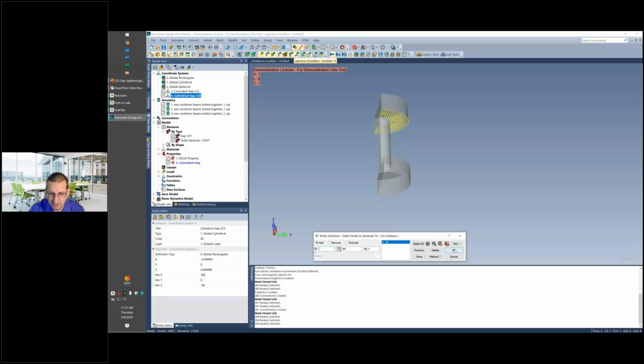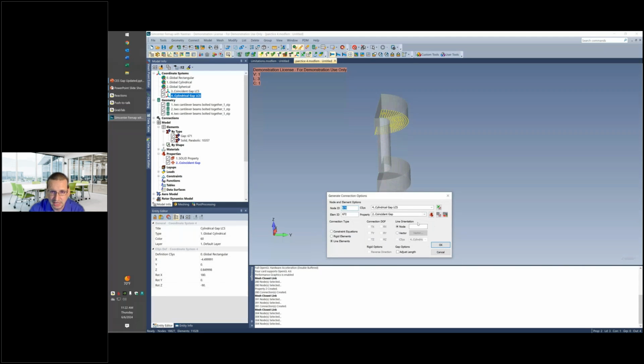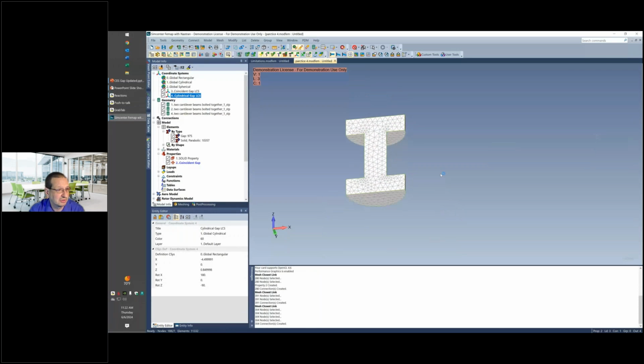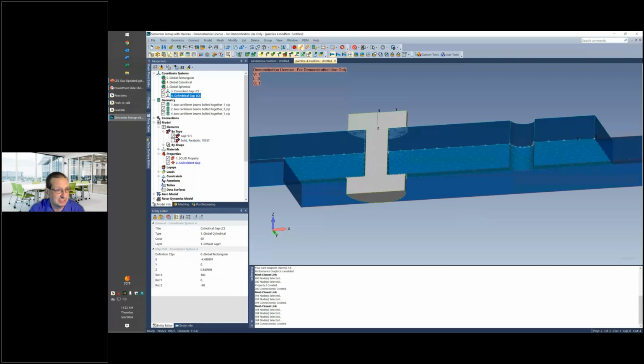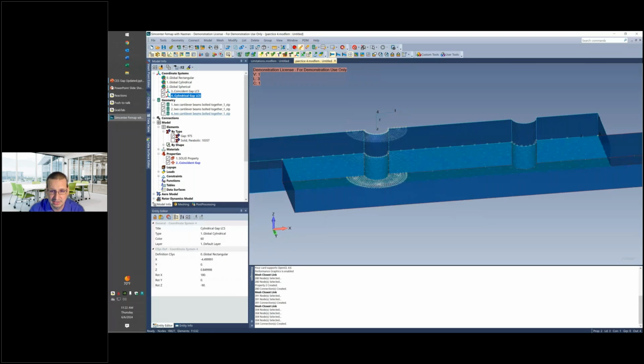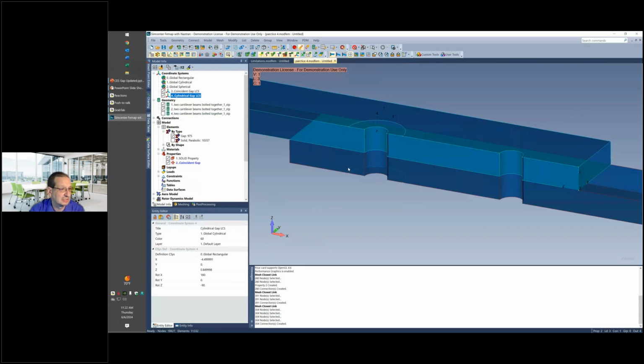Now we're going to use, oh yeah, sorry, we're still on here. Last coincident contact we're going to define. Just going to select that node right there and go OK. So that should be all three of our coincident contacts, or coincident gap elements. You can see as I rotate this, everything just disappears. So that is wonderful so far.